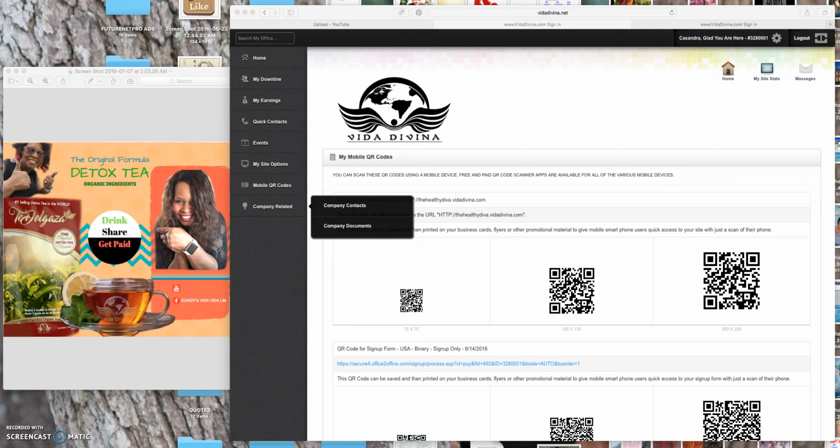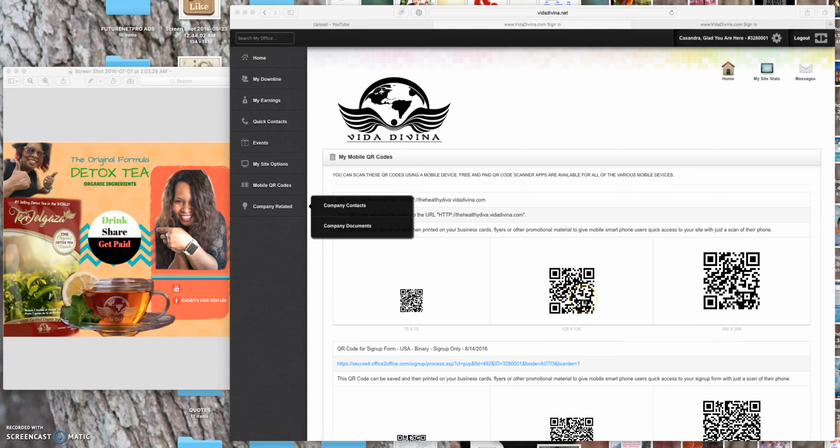I just wanted to go over some housekeeping, some things that I ran into, and I thought I would share it with my team. Number one, the number one thing that I wanted to discuss was our back office and how to put your information out there. So I came to a place called mobile QR codes. A QR code is something that has data inside of it. As you can see, it's a picture here. It's a square and it has all these lines and everything.